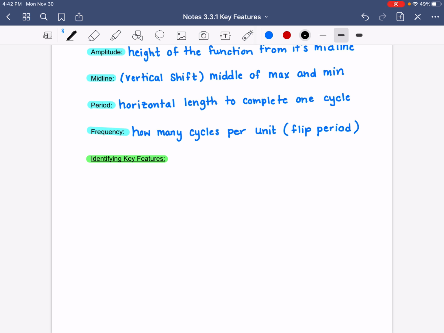So when you're talking about a sine graph, a sine graph starts at the midline, it ends at the midline, and halfway in between it's at the midline. At quarter 1 you're at a max, and at quarter 3 you're at a minimum, and this is our sine graph. And then a cosine graph starts at a maximum, ends at a maximum, halfway in between is at the minimum, and then quarter 1 and quarter 3 are at the midline. So we have sine and cosine. This one is sine, this one is cosine.